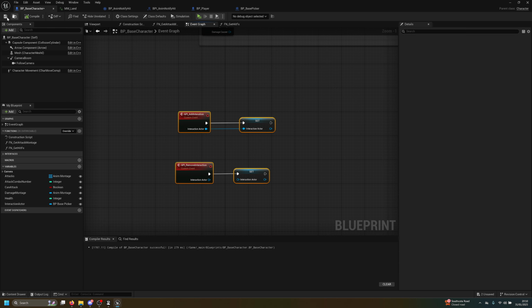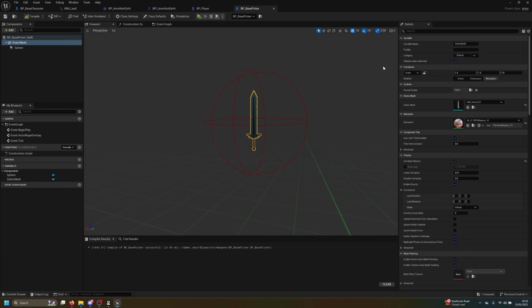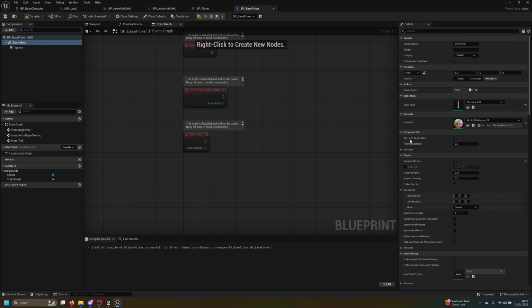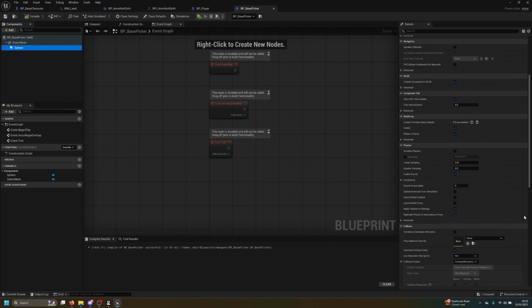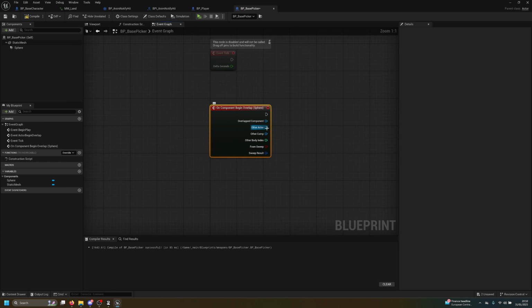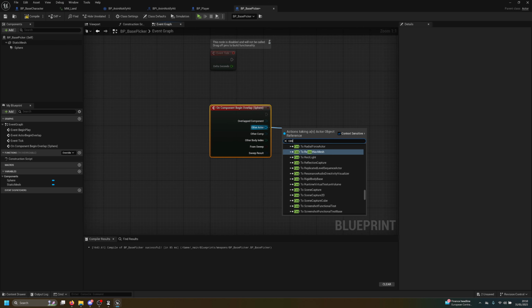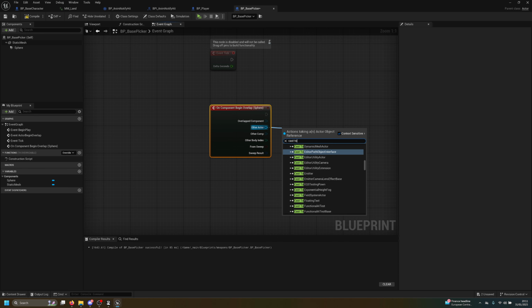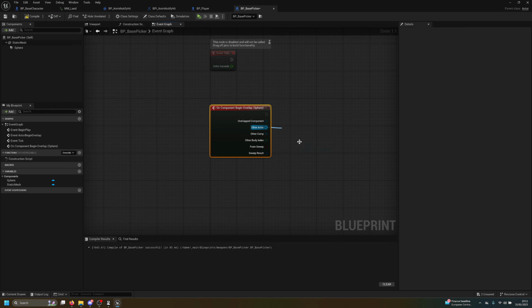Now on the base picker, we can go back here, and every time we are overlapping this actor, we get the other actor or the overlap component. We're going to cast to base character.